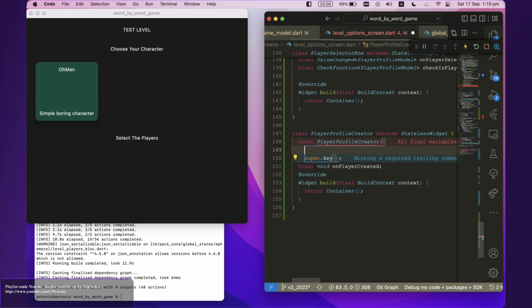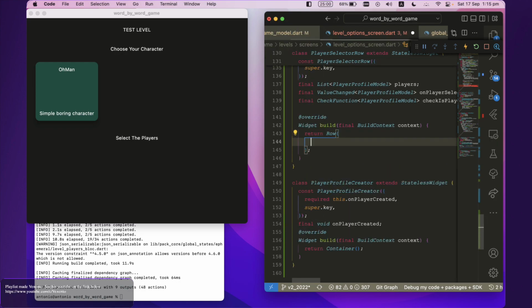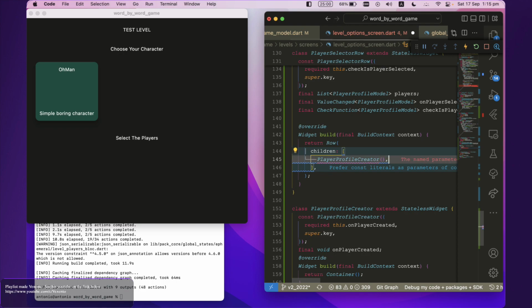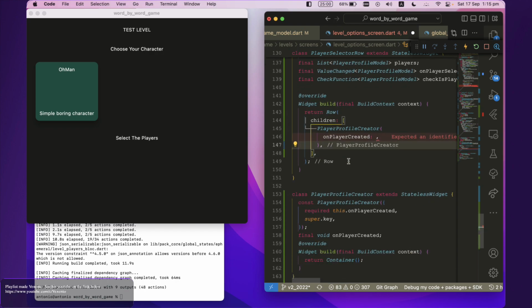Let's pass the variable to the constructor here, and this is the row player selector row, so we can add a player profile creator to the row, the first widget, and it will be displayed on the left side.